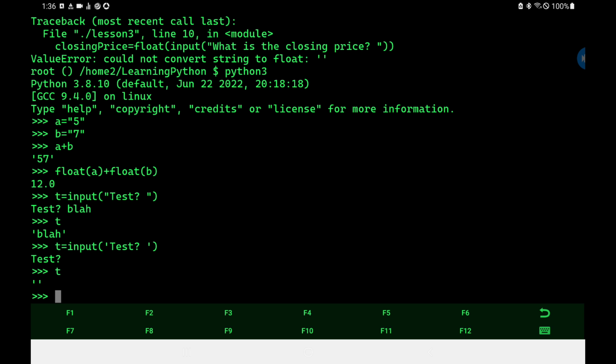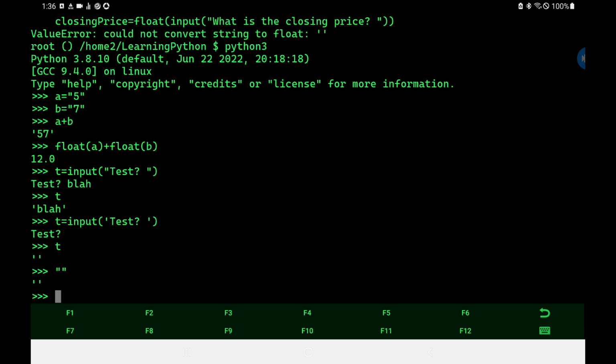This empty string could also be expressed as double quotes. And it is the same thing, and Python sees the same thing because it folds it into just a single quote. So now that we know what the input gives us, now we can test for it. But we have to have a way of repeating the question if we get an empty answer.